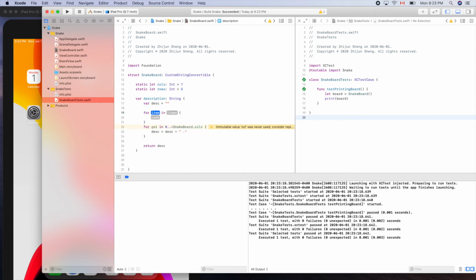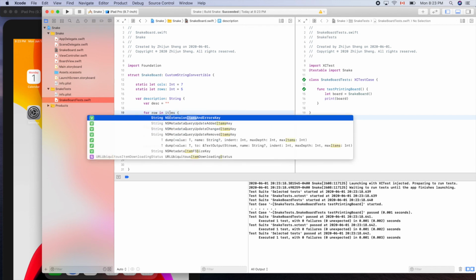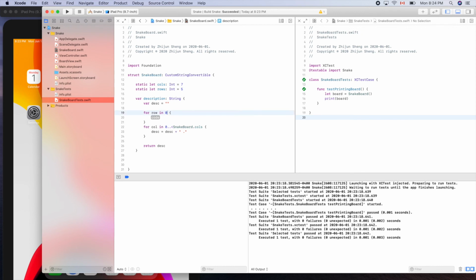So row in how many rows? 0 dot less than SnakeBoard dot rows. Okay, now we can cut and paste this here, and highlight it and press Command Control I to auto format.